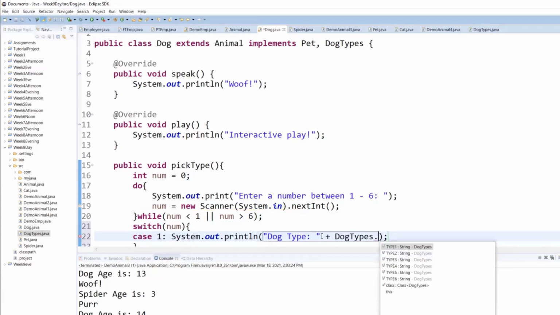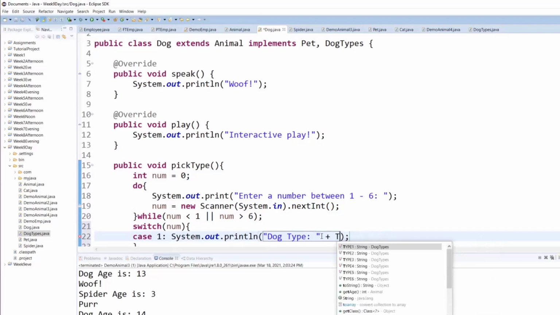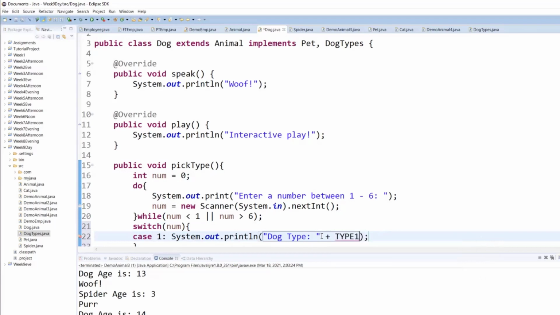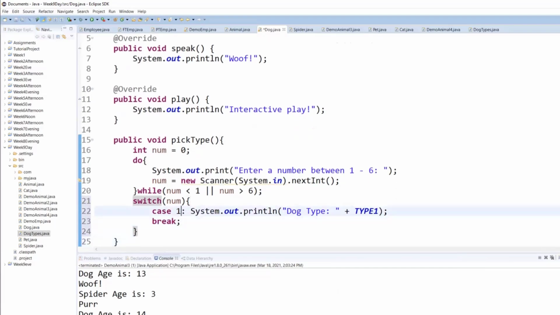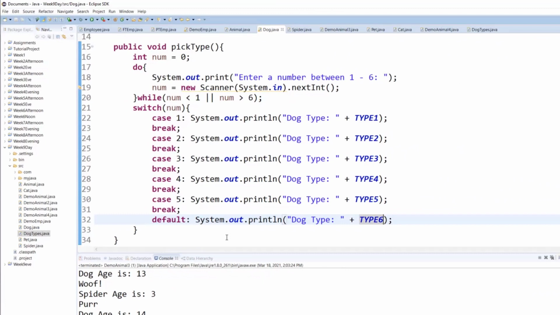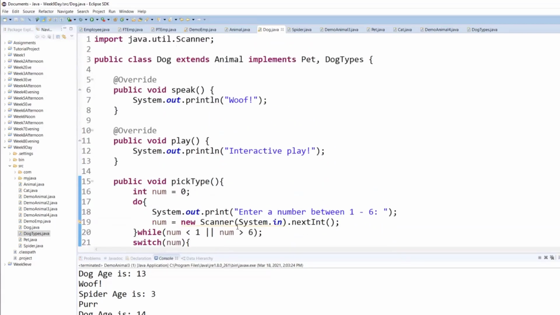Types dot, and as you can see, it automatically can see all the types, right? So if I type here type 1, it knows type 1 without even a reference because of implementing the interface. So as you can see here, I implemented more than one interface, pet and dog types.